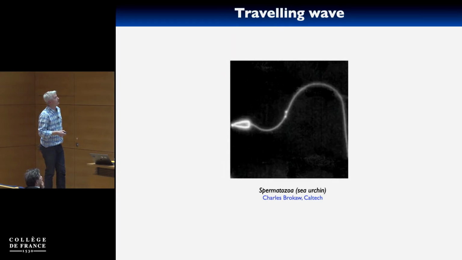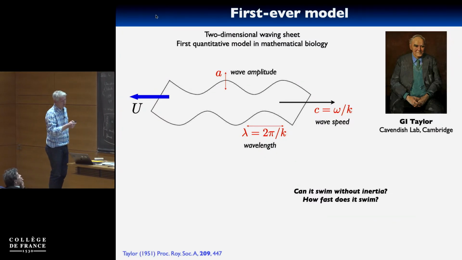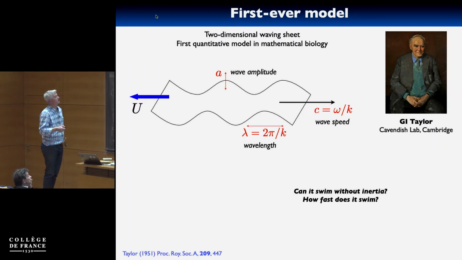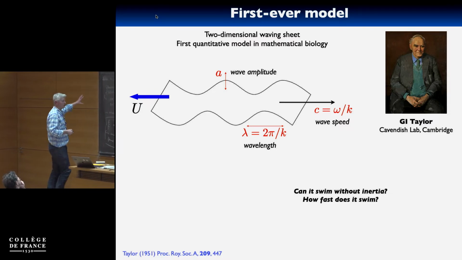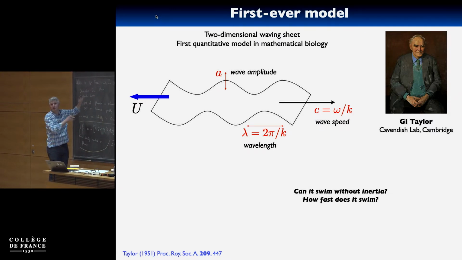The first person to ask this question was G.I. Taylor, who was kind of the most influential fluid mechanician that ever lived in Cambridge. So we like to claim him as one of our own in Cambridge. He was talking to people in zoology who posed this question to him, and he did not believe it was possible for anything to move in a fluid without inertia. So remember, I wrote the Stokes equation. The Stokes equation are the equations of fluid mechanics where you throw away everything that has to do with inertia, because you're on such a small length scale.